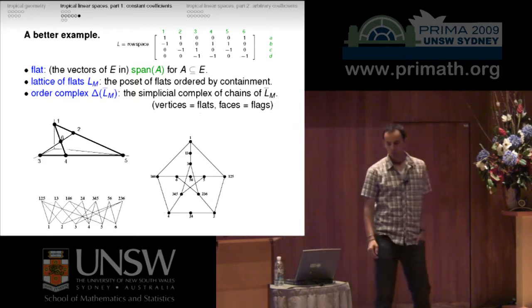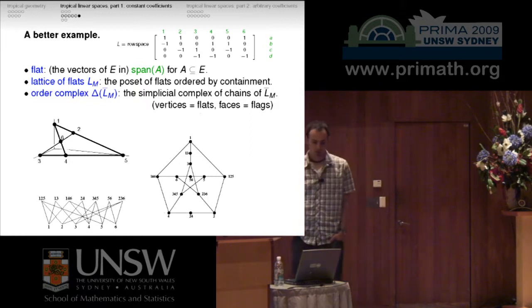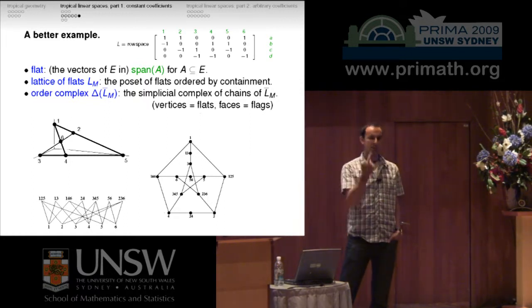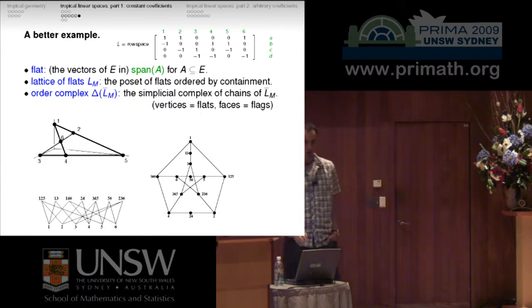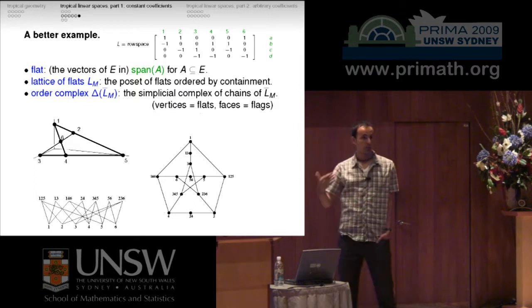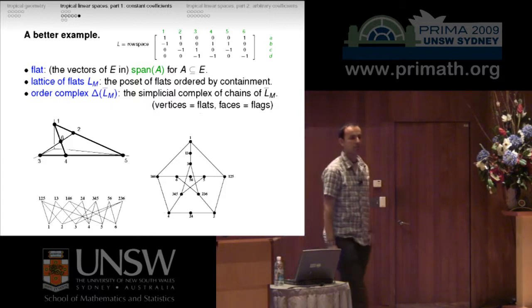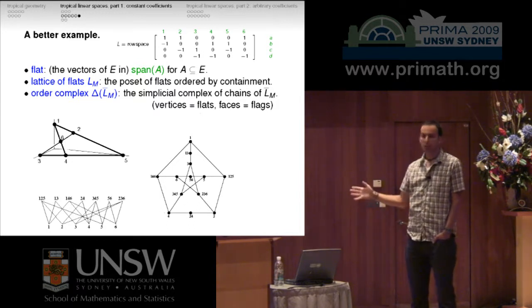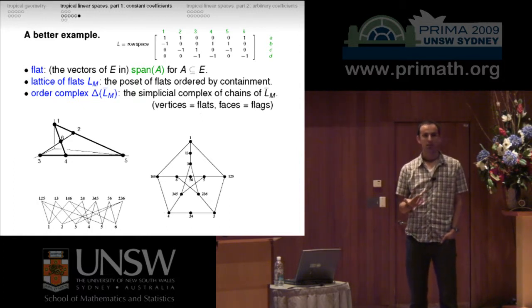And now I'm going to define a flat. What a flat is, is just some linear space spanned by your vectors. Okay? So for example, you can consider every line spanned by a vector. And so you're going to get six flats, just call them 1, 2, 3, 4, 5, and 6. But you also have some planes like the 1, 2, 5 plane. And so that's called a flat also. So 1, 2, 5 is one of the planes that are spanned. 1, 3 is another one of the planes that are spanned. 1, 4, 6 is another plane, etc. Okay? So you look at all the different flats that you obtain, and you're going to make a poset out of them by ordering them by containment.